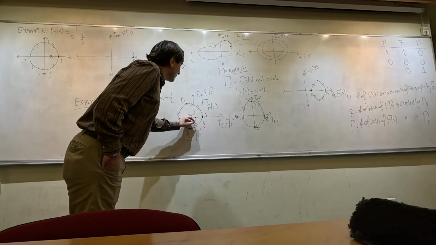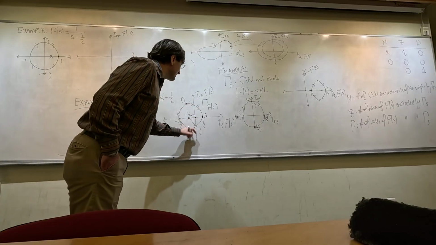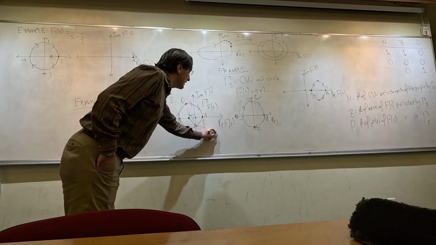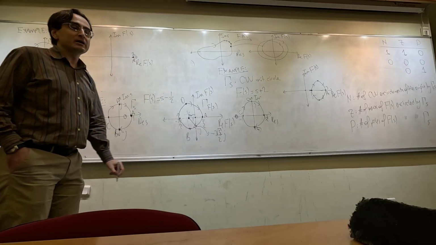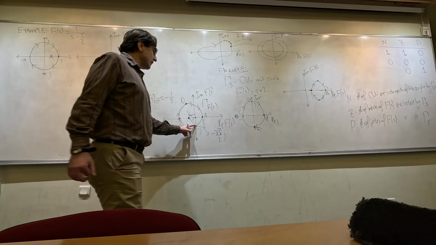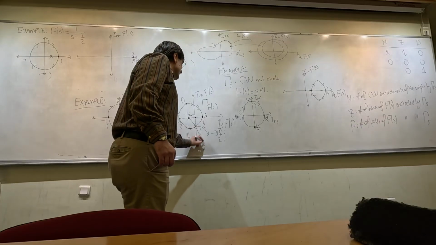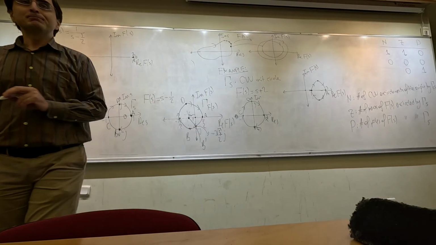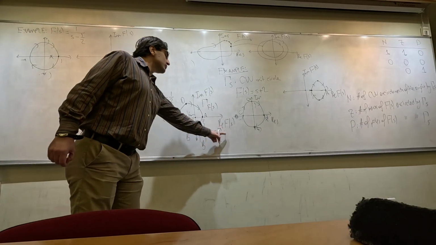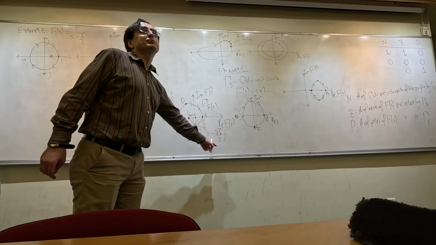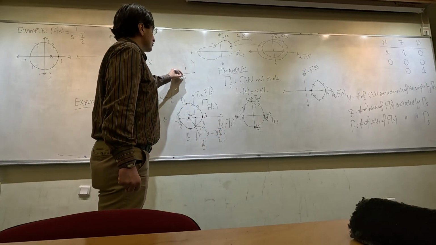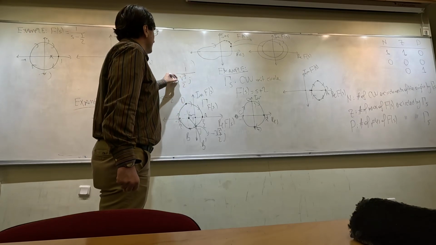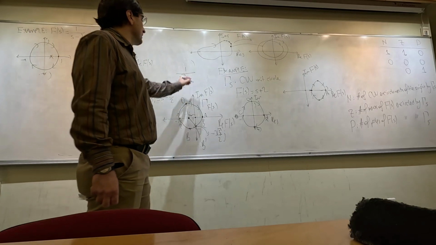Very good. So it is negative. This point is going to be minus square root 3 over 2j. Then what I'm going to do is, let me say that this is the point B prime. Here I'm going to take the reciprocal of this point. It is going to be 1 over square root 3 over 2j, and I have a minus sign.